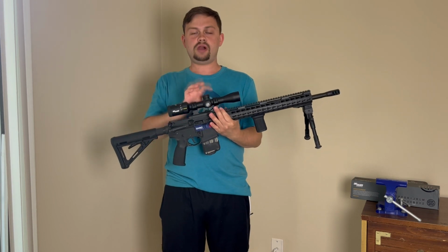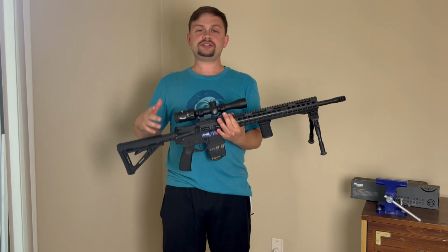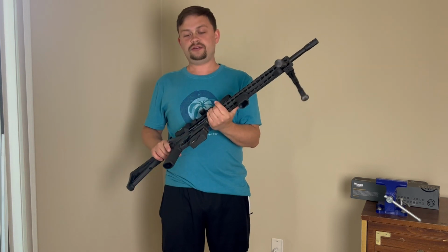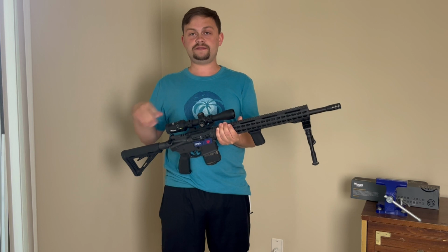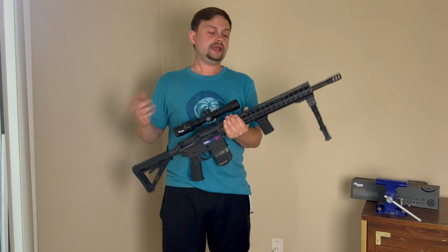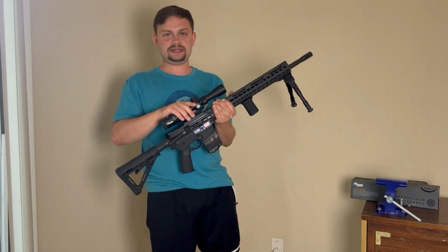At first I had a Primary Arms T1 and a Holosun magnifier. I wanted some more magnification because this is like an SPR, long range 5.56. So I thought a 2-7 was perfect, and I found a great deal on this. So I sold my friend the Holosun magnifier, and I kept the Primary Arms T1, and I'm putting that on my next gun. So this is made by SIG, like I said.